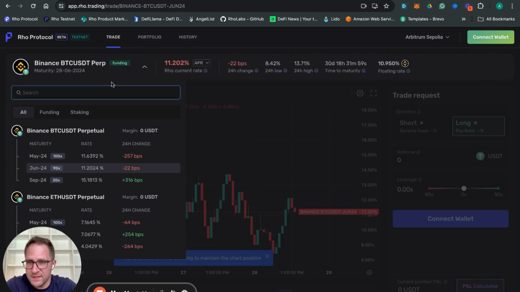If you go on the testnet, if you open this drop down here, you can see the set of markets. So the first couple of elements, as will hopefully be most noticeable, is this one here. This is the name of the market. This is the name of the rate which is being traded. And under this little tree here, you can see different maturities.